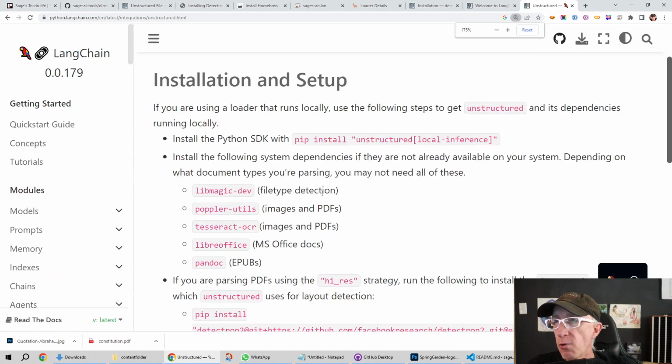And if you remember these things that we installed, these talk to Unstructured. So it's like, oh, that guy's got a PDF, let's run Poppler. There's images, let's run, that's right, images.